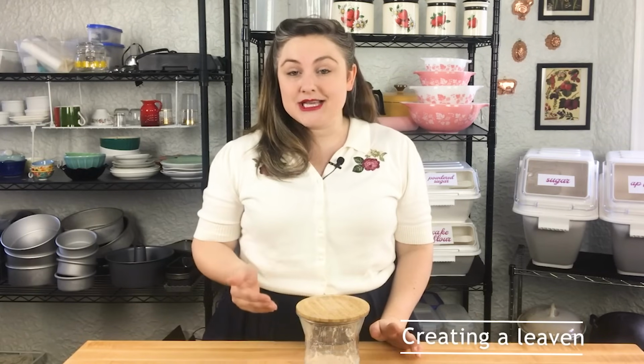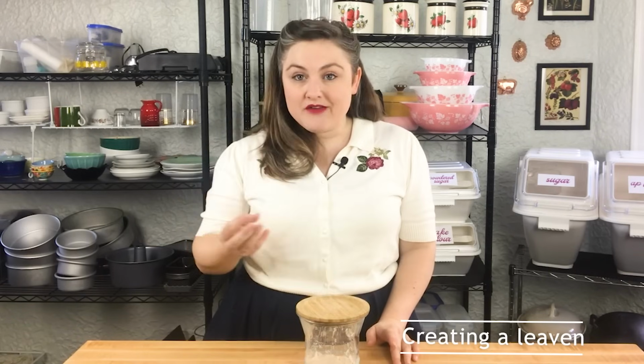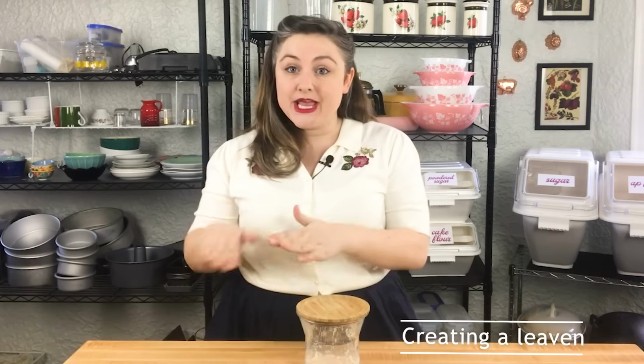Now, I do want to quickly address something that can be really confusing, especially for new sourdough bakers, and this is the concept of creating a leaven. Now, the word leaven is really just referring to the part of your starter that is going into the bread dough. However, there are some methods that approach this as creating a little offshoot starter that you feed, and they call this building your leaven or creating your leaven.